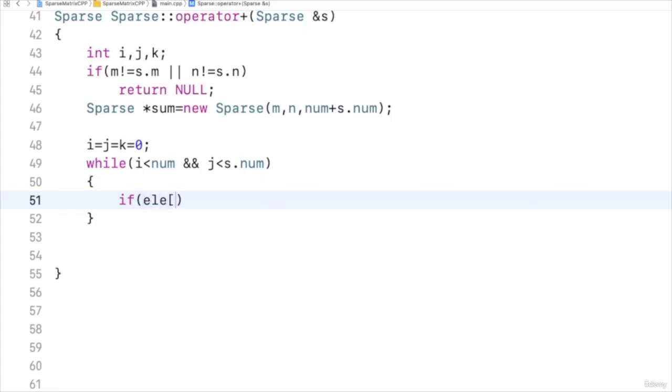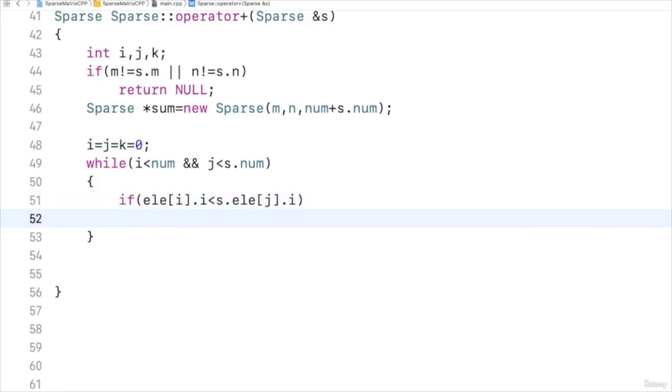So if ele of i dot i is less than s dot ele of j dot i, then in sum, as it is a pointer, I should use the arrow, ele of k is assigned ele of i, and both of these should be incremented, plus plus and plus plus.